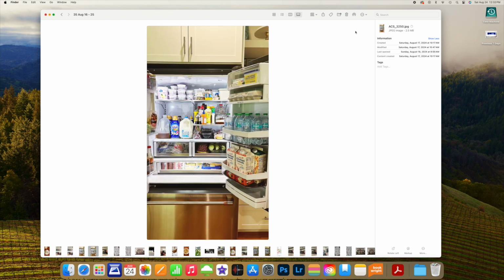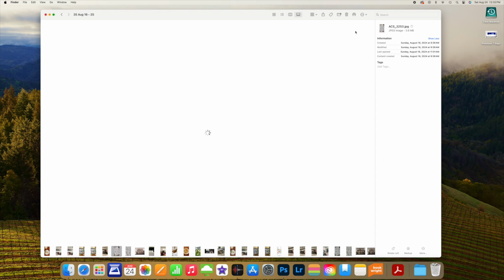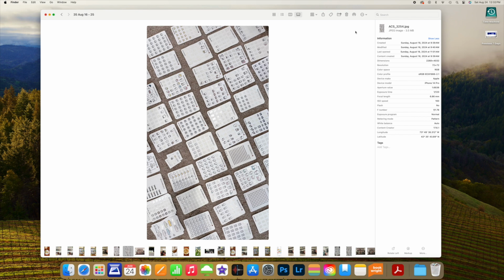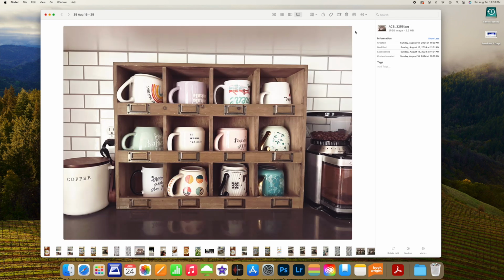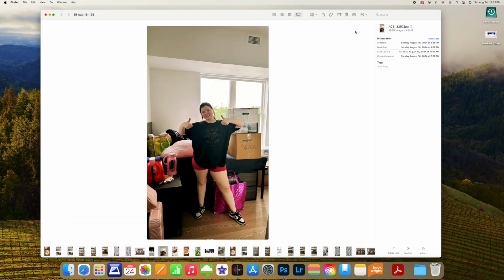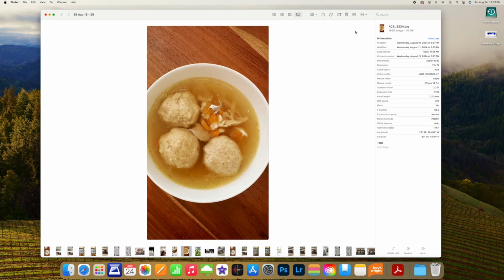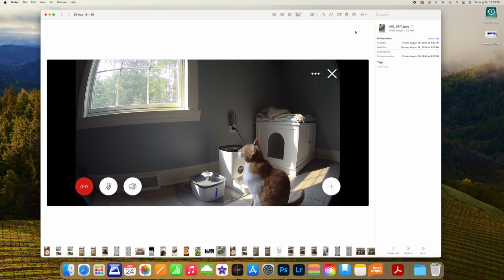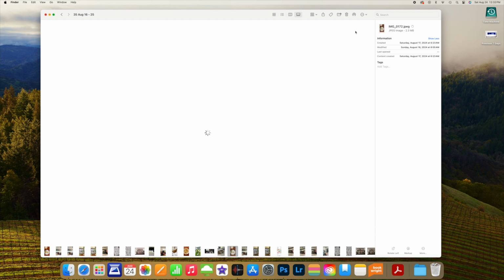So when you're looking through these photos, you can see very easily that I take a lot of vertical photos. And that's because I tend to share my photos on Instagram stories pretty frequently. And so most of my photos are vertically oriented. That way I know that I'm going to want to have most of my pockets in Project Life be vertical.